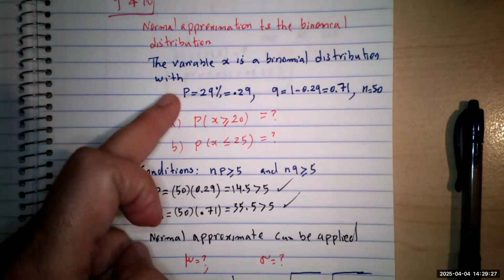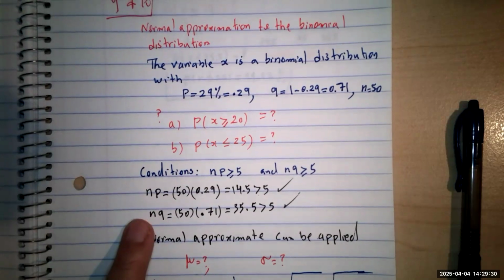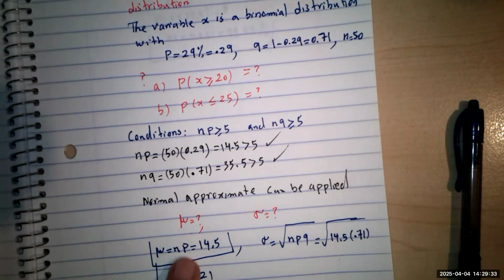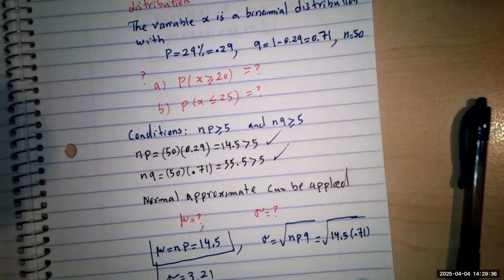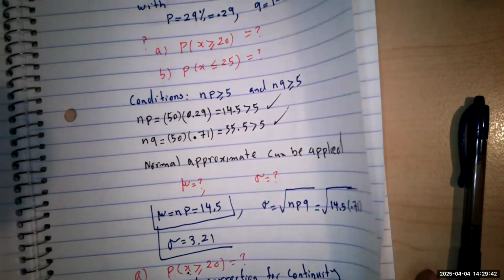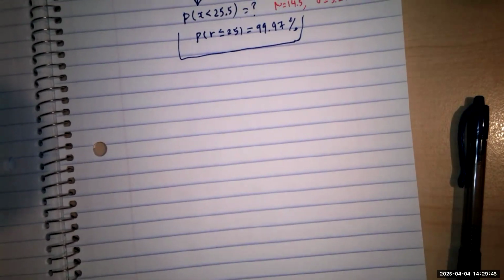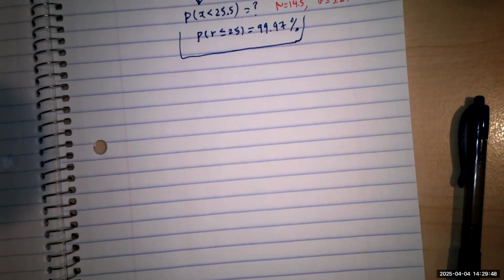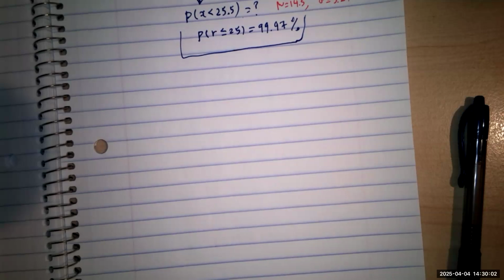You have to give us the conditions, show that it satisfies these two conditions. You have to find the mu, n times p, and sigma, square root of npq, okay? And then two different cases. You have another one, I can explain that one too quickly so that you make sure you understand it and know how you are going to do it. So let's go back and get that practice one again so that I can explain it for you. I missed it, so I have to bring it back.